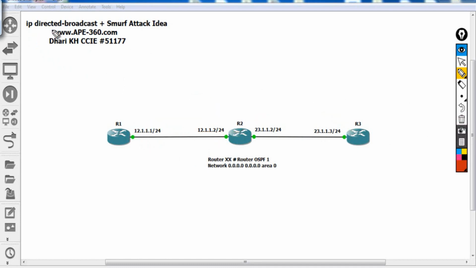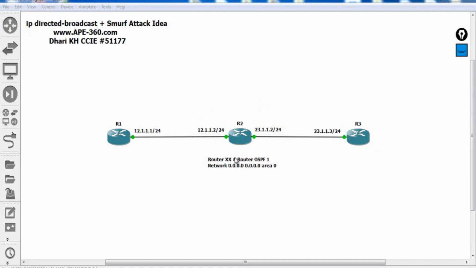The important thing is that this command is in interface mode. You have to go to this interface and allow the broadcast to go through this interface. If you have another interface here, this does not mean the broadcast will go there. It will never go to any other interface. Only the interface with this command turned on. So you have to be careful how to configure this command and which interface you apply it on. Let me show you the configuration here.